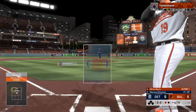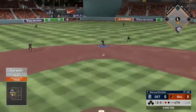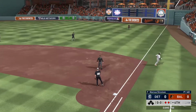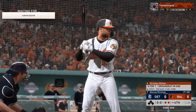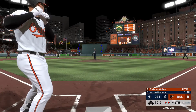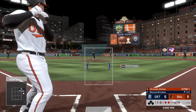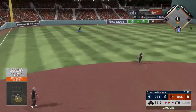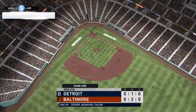And up next, the left-handed power bat of Chris Davis. Grounded back up the middle. Reined in. Throw gets him, 2 down. In now, Christian Walker. He got on top of one and was a ground-out victim last time. First pitch on its way. And no swing, apparently. Ball 1. Pitching has the upper hand early as we're scoreless in inning number 4. Line drive to left. And he'll get there in plenty of time to put this one away, and that ends the inning.